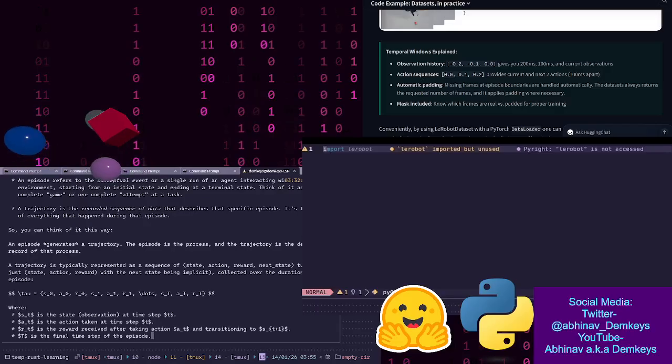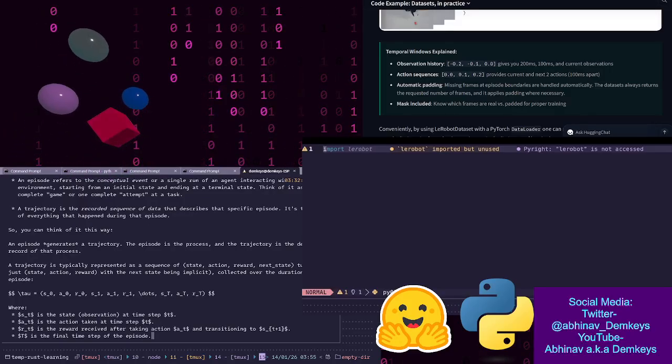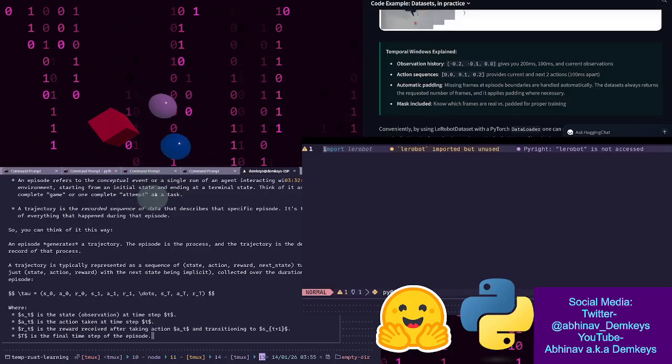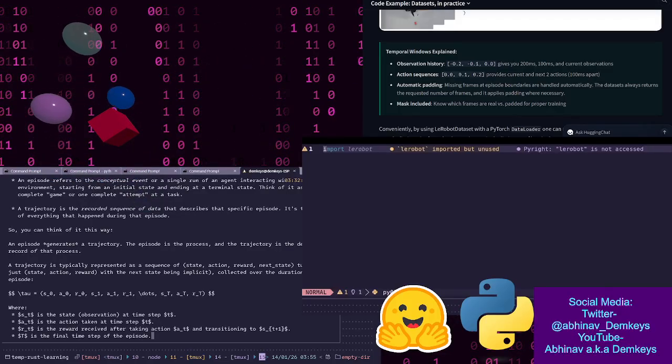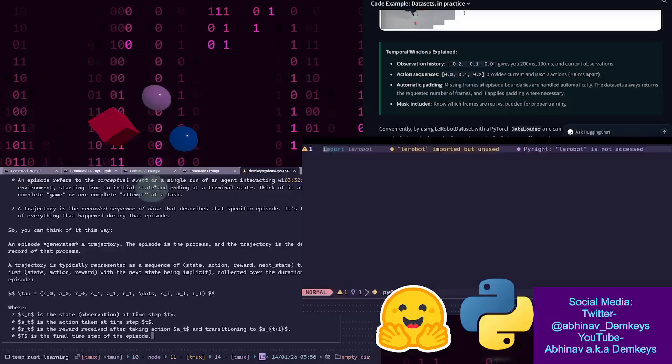Proprioception. That's a new word. Hold on. Let me look that up.